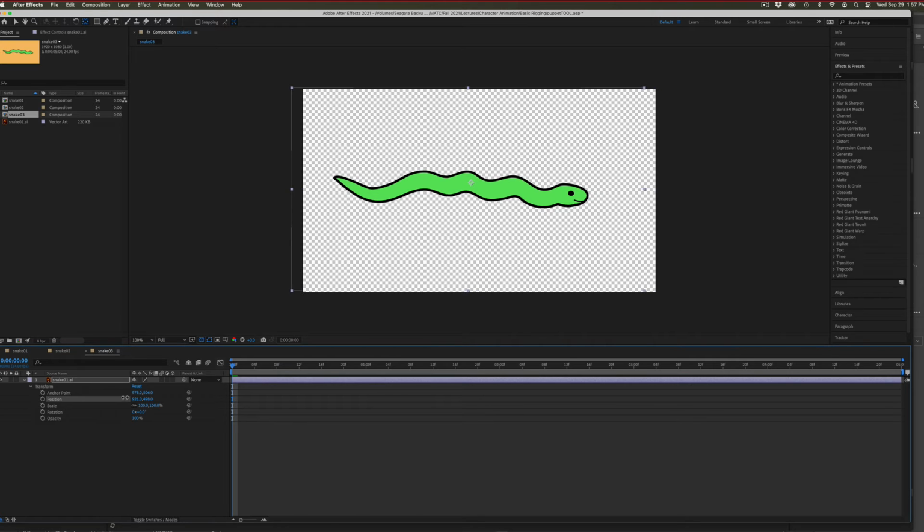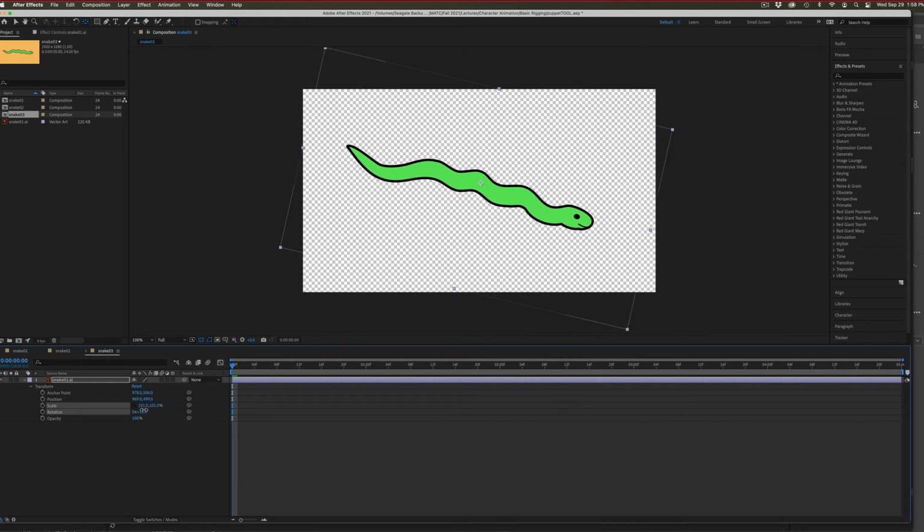You've got position along the X and Y. You've got scale, which is currently linked together, but you can unlink it by clicking on that little constrain proportions icon. That's already separate in Character Animator because I do it pretty much every time I rescale something, as I choose just either or rather than both. Rotation.